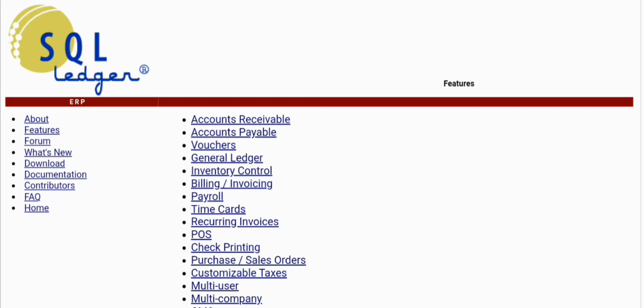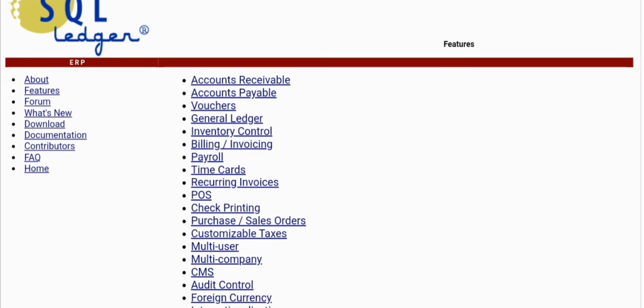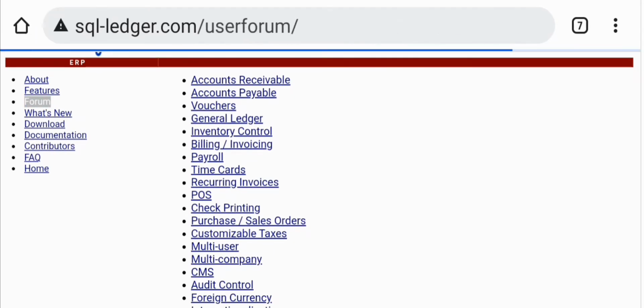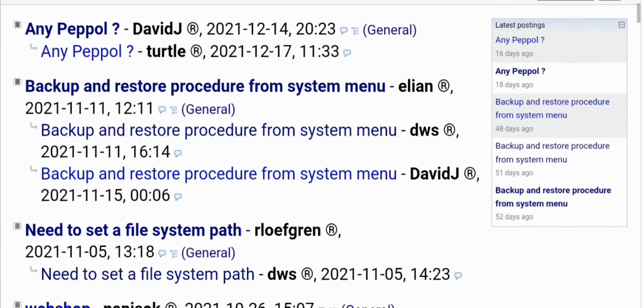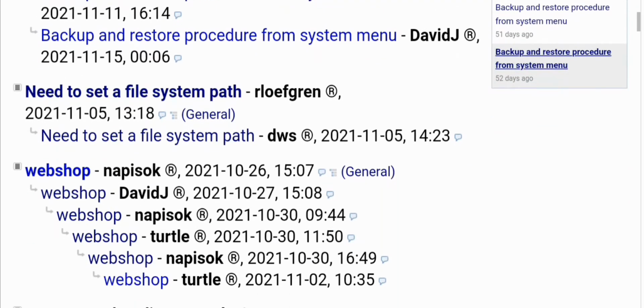Then if we use the software and we have questions, we are free to go to the forum, and there we can type our questions, and there are professionals in this place. They will be able to give us all the help we need.